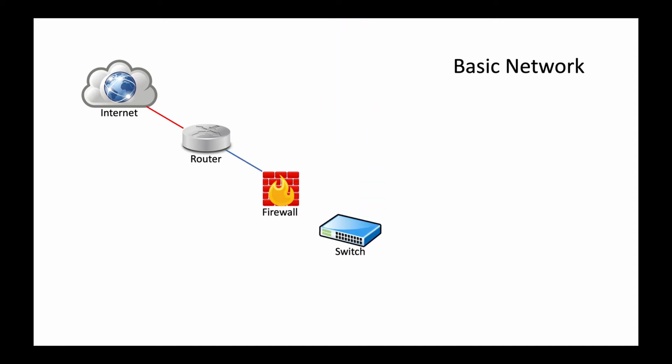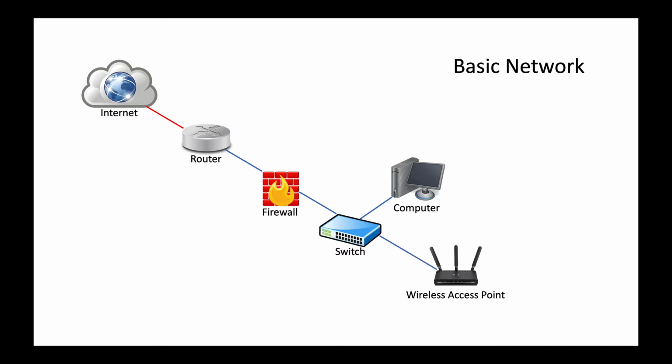We have a switch, and all a switch is, is much like an extension cord. When I want more outlets, I want to plug some stuff in. Typically, the firewall is going to be plugged into it. The computer can be plugged into it. And then when we didn't have wireless, this is what a network looked like, but when wireless came about, we would take an access point and connect it via a wire. It actually has a wire connection in there. And then the wireless devices, laptops, tablets, phones, could connect to the wireless access point and be mobile and all that, and the access point would get them on the network through the switch.